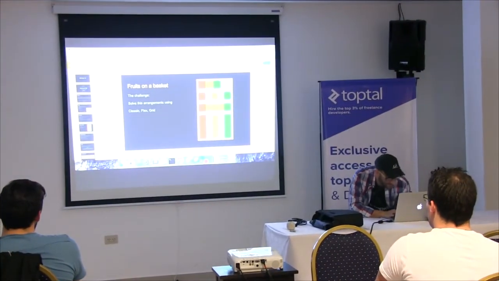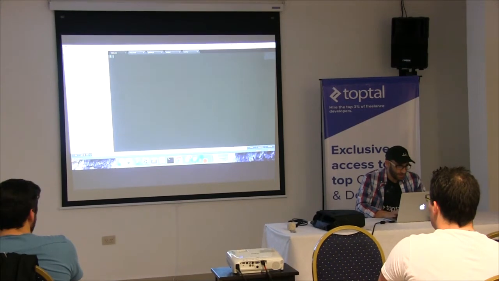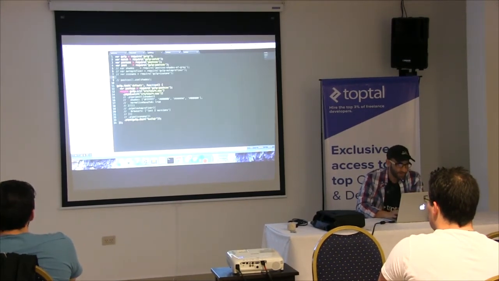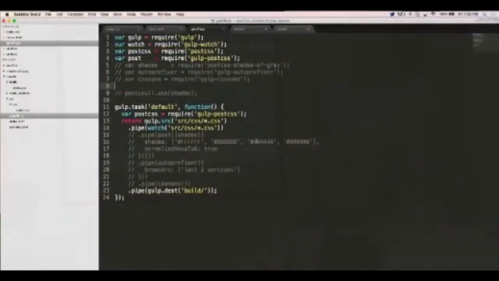Okay. So I have a project here. You can see it's a very simple project. I used Gulp because it's very easy to work with. It allows me to add different plugins that I can use to convert CSS or whatever, and also to be able to watch.